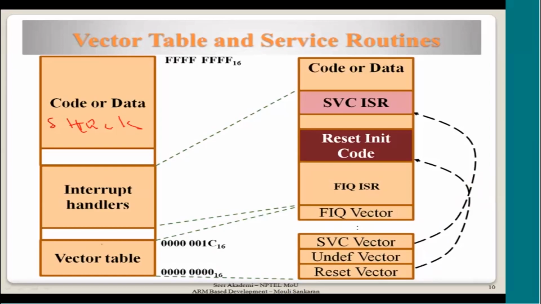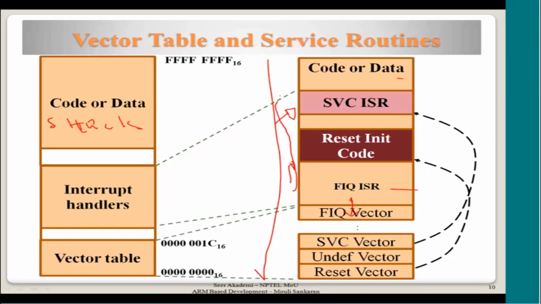Okay. Now the vector table is here. The vector table is expanded here. This is the expanded version of what is shown here, and then you could keep the reset init code anywhere, or the SVC supervisor code ISR, and then code and stack can be here, and the FIQ ISR can start immediately. So it is free. You are free to locate it.